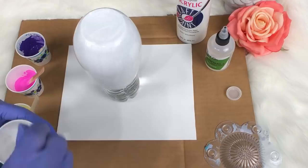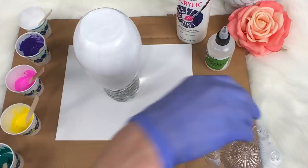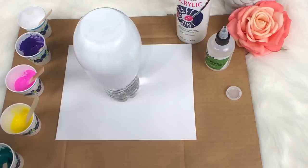So with this dirty pour, I'm gonna individually drop the colors on the cup. But you can do a regular standard dirty pour where you put all the colors in one, like slowly pour them in, but for this cup, I slowly pour them all into one cup and then pour that cup over the top. But for this cup, I am going to do them individually so you can really see this dirty pour. So I'm gonna balance that.